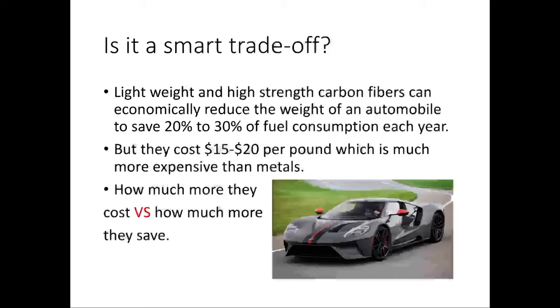Alright, so now let's start chapter 5. Chapter 5 is to evaluate a single project. Here is an example. This nice car, very shiny, very beautiful, right? This is a car, a model from Ford, I think. It is built with a new material called carbon fibers. If you are a car fan, you might know this new material.